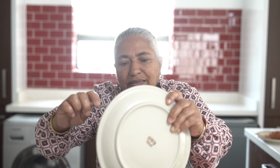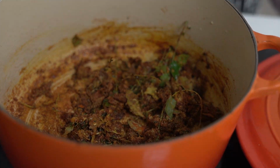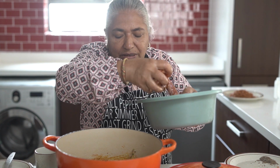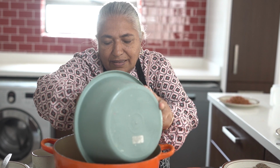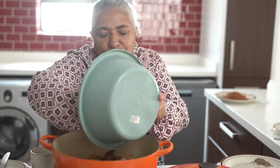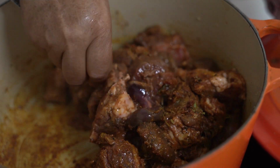I throw in all my masala, cooking for a few minutes, stirring in. And thereafter, I will add my meat. It's best to use a little bony meat because your gravies can get through the bones. I will allow this to fry out. It's very important to fry out your meat. And I stir it and lower the heat for it to cook on its own.